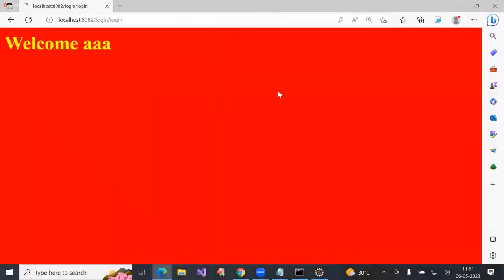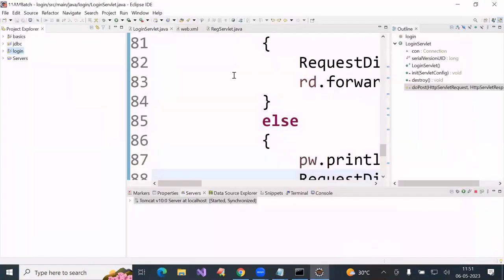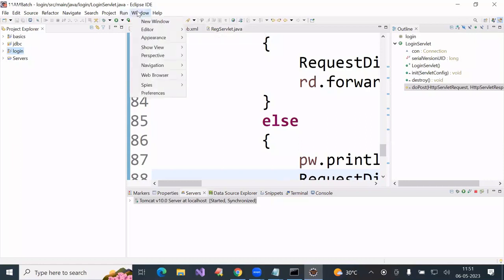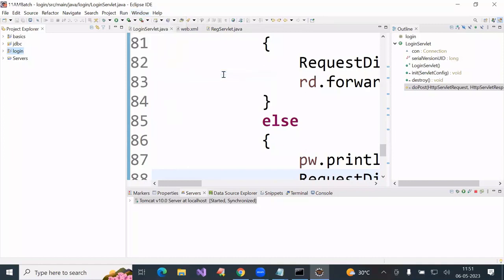Sorry, welcome servlet we didn't write, so this is not executed. The browser is not recognizing. One minute, the old program is running. We didn't write welcome servlet till now. I'll change the browser. Sometimes it will happen. You need to change the browser, sometimes you need to change the server, sometimes you need to restart Eclipse. This type of problem comes.